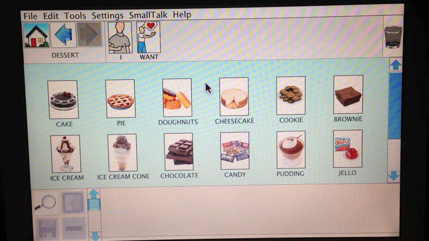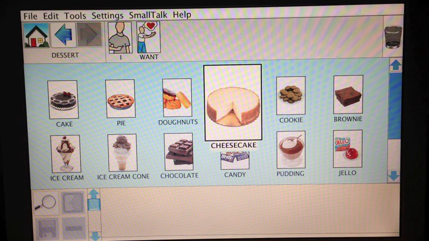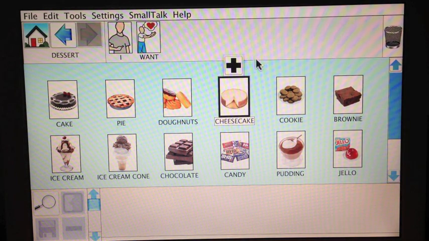Okay, so as you can see, they've entered in several different desserts. There's brownies, cookies, cheesecake. If we click cheesecake, it'll say it, and then you can see what popped up was this black button.